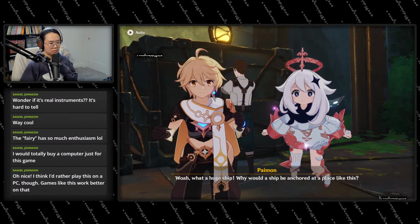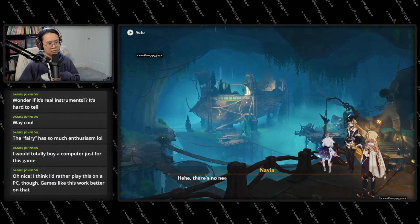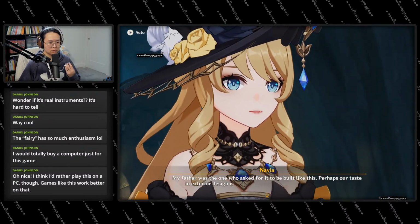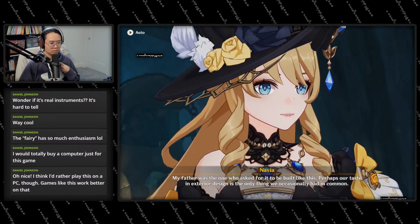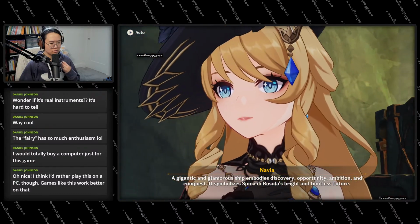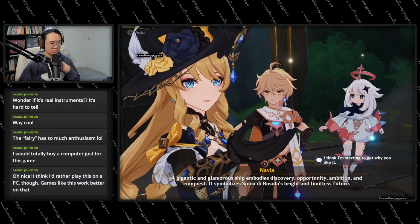Whoa, what a huge ship! Why would a ship be anchored at a place like this? There's no need to be so surprised. Well, my father was the one who asked for it to be built like this. Perhaps our taste in exterior design is the only thing we occasionally had in common. A gigantic and glamorous ship embodies discovery, opportunity, ambition, and conquest. It symbolizes Spina di Rosula's bright and limitless future.